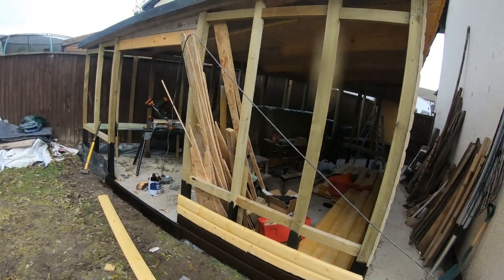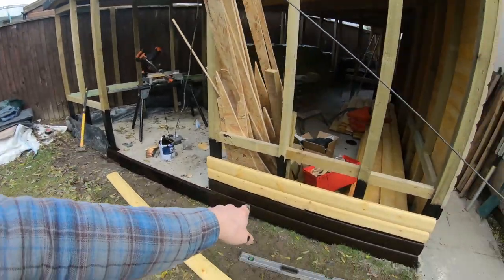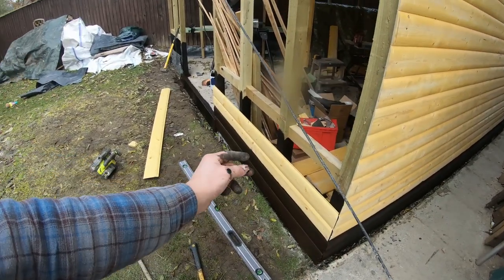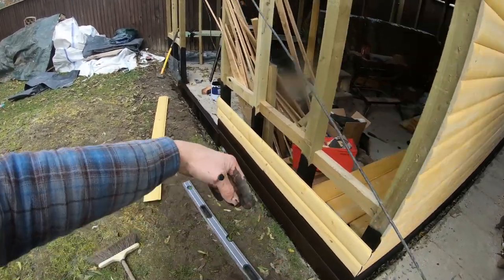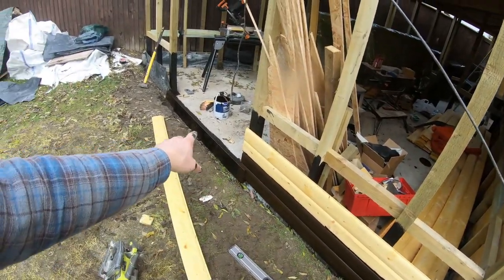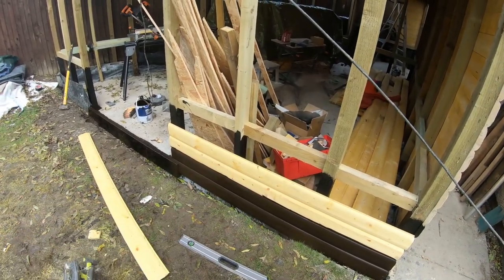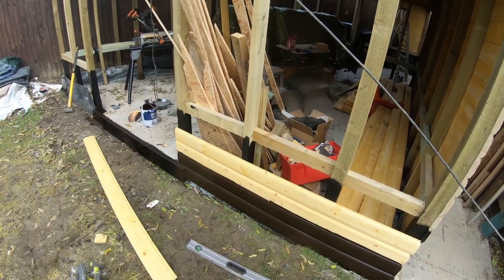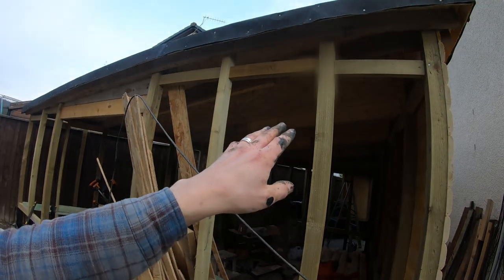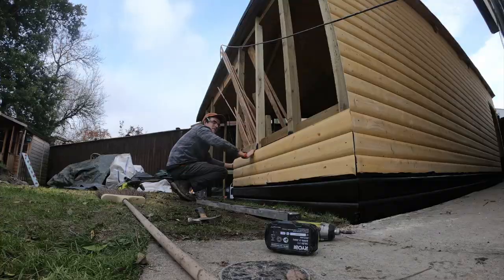Now we started on the front elevation, so I've got this side and this side to do today. I'm continuing my damp-proof course layer, the black bitumen paint, along here. It's on the underside of the first plank and on the inside of the first plank as well, and on the door threshold, just because where it meets the ground here, I don't want it to be absorbing moisture and rotting from the ground up. But from there, I can start putting planks on all the way up to the roof, and then because there's a slope to the roof, I need to cut the last few planks to meet that slope.